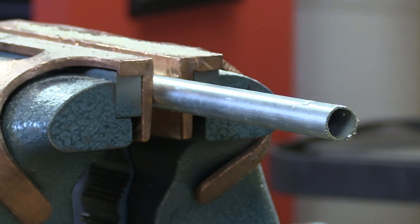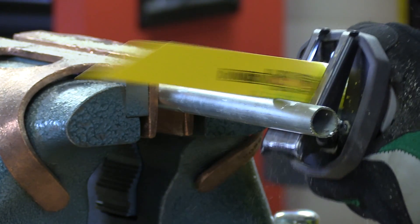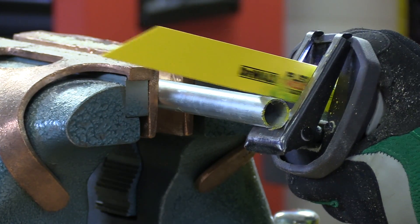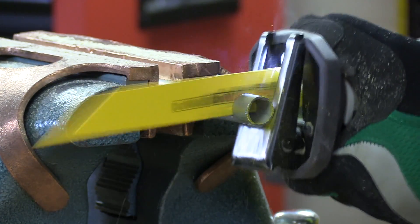Metal conduit can be used for electrical wires and many projects around the house and yard, but cutting it down to size can be difficult. Using a metal cutting blade with the Ryobi it's very easy — line the cut up, start the cut slowly by barely pressing the trigger, and once it starts cutting into the pipe, pull the trigger in fully to cut it the rest of the way.